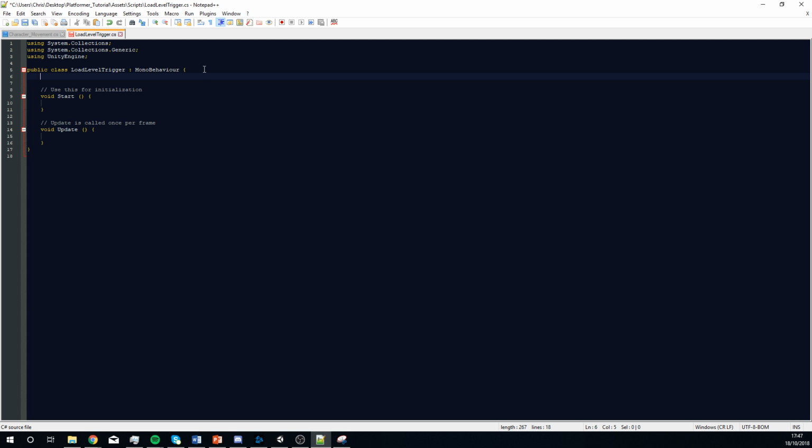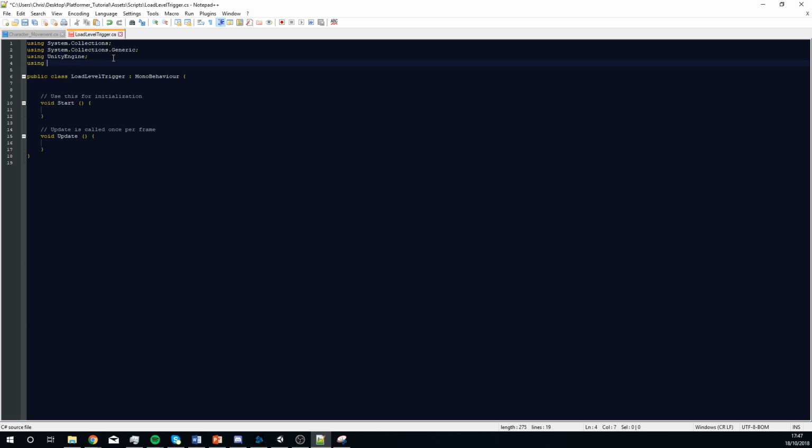So this is like 4 lines of code in that, if that. So we're going to request a new section of Unity Engine. So using UnityEngine.SceneManagement, which we've done before. And this is obviously because we're switching between scenes. I'm going to delete all of this because I don't need it. Just make sure that you leave the bottom curly brace so that we open and then close the whole script.